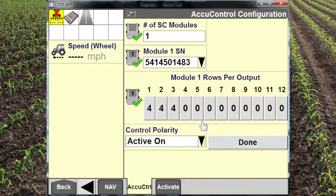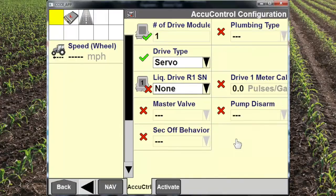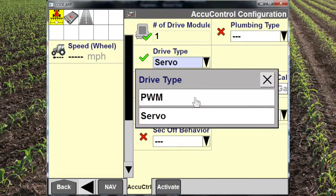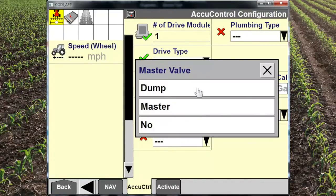Active on and active off has to do with the way the valve turns on or off, and liquid drive is going to be used to set up the bar itself. Now, this is going to refer to the plumbing. Now remember, we had a servo control valve. We did not have a master valve, so we would select no.